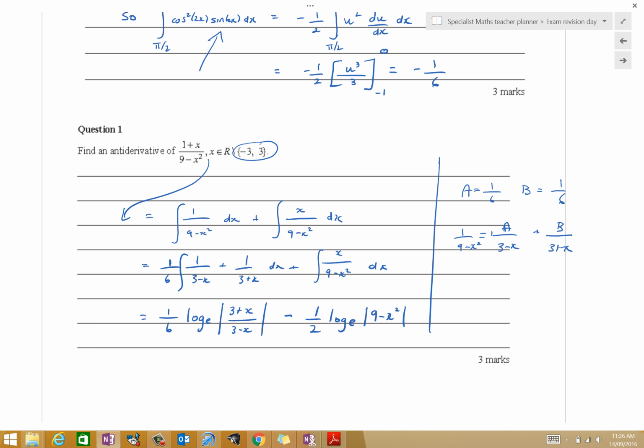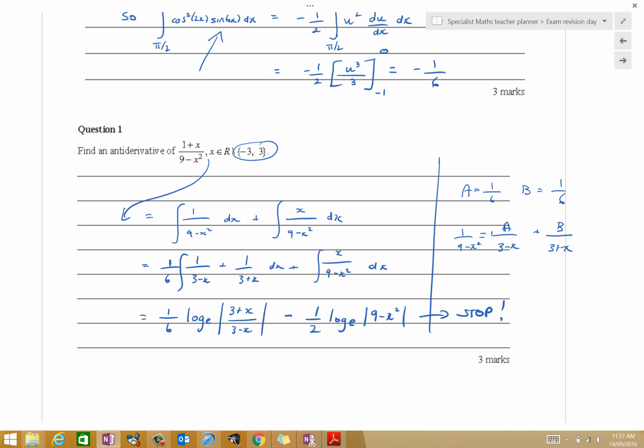Now, other things would be accepted. People would stuff around trying to simplify that. I wouldn't waste your time because it says find an antiderivative of that. Yeah, you could simplify, but it's going to take you another 2 minutes, and if you mess it up, then you lose marks. So just stop there. Importantly, stop, because you're not required. If it says answer it in this form, then you have to do some simplifying. But just don't go any further. If you went further and messed up, you'd lose marks.